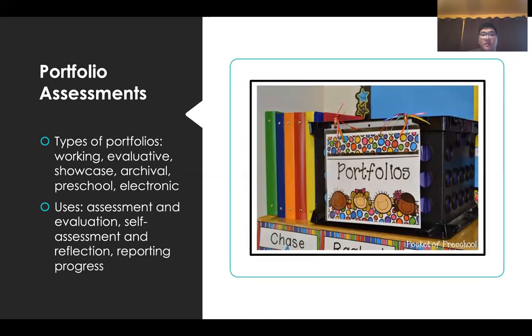Now we have portfolio assessment. There are different types of portfolios: working, evaluative, showcase, archival, preschool, and electronic. A working portfolio is just a collection of examples of students' work. Evaluative is when the teacher puts particular materials in there to evaluate the student's development in certain areas or in a particular subject. Showcase is the best work that a student has. Archival is following a student from year to year, showing development over the course of different years. Preschool is just a portfolio in preschool, and electronic is an online portfolio that parents can access at any time.